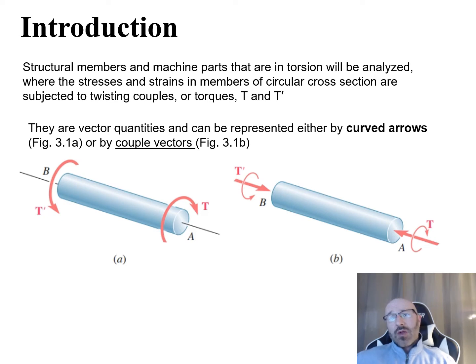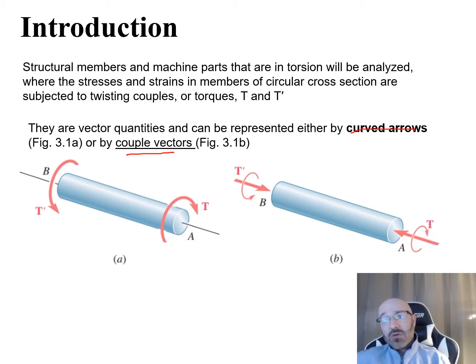One thing we want to think about as we look at these diagrams and discuss torsion is the directionality of all these arrows. Whether we're using these curved arrows or couple vectors, we want to pay attention to what direction they're rotating in and how that relates back to whatever coordinate system we choose to use. Again, one thing that's going to be important, which we've discussed a little bit before, is our right-hand rule. We want to understand that if this part is rotating clockwise this way, how does it affect the next part, the next thing it's connected to? How do we look at the interface between two different things?